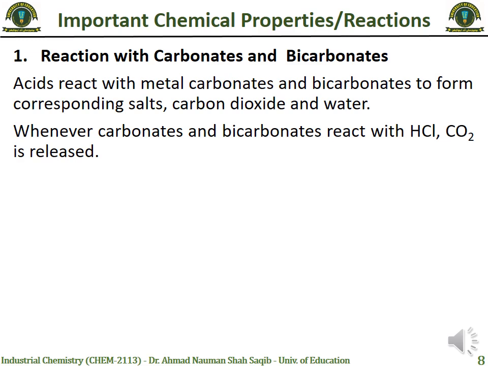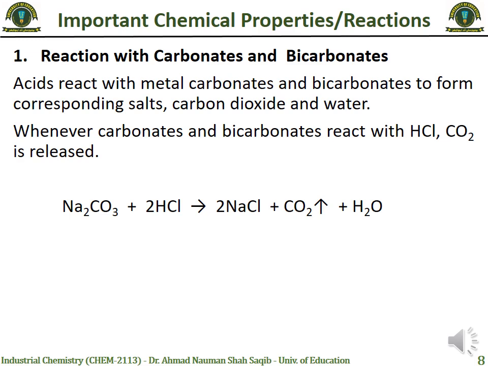So let's see some reactions. The first reaction we have is HCl with sodium carbonate. When we treat hydrochloric acid with sodium carbonate, as we discussed, it should produce the corresponding metal salt. So the salt of sodium, sodium chloride, will be produced in this case. In addition there will be release of CO2 gas and production of water molecules.